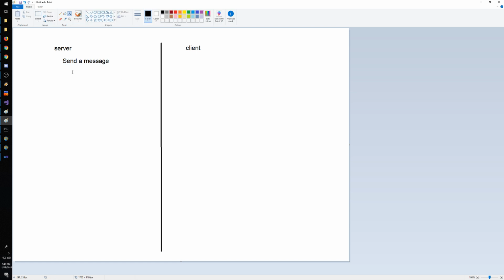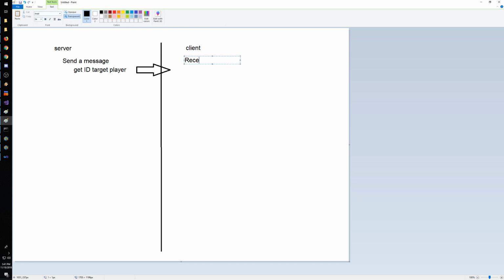What it was doing was getting the ID of the target player, then streaming this through our network connection and our network sockets. The client was receiving it. And then on the client side, another actor was receiving the message, decoding the ID, so from ID getting the player actor, and then it was actually sending the message.